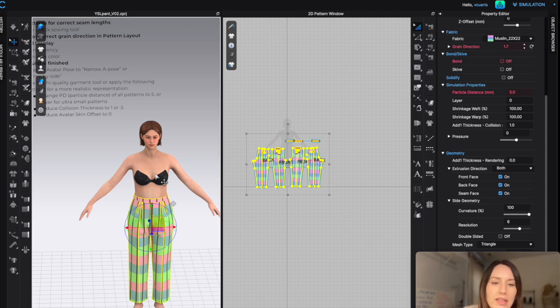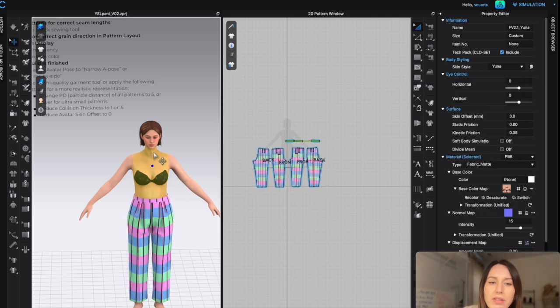Now, the next thing is the avatar's skin offset. So select the avatar somewhere, and in the property editor again, you're going to see skin offset here. Default's 3 millimeters, and this is just on the outside of the avatar. You can't really put anything on the inside of the avatar, so that's why it's just on the outside. Maybe we take that down to 0. Take it all the way down.